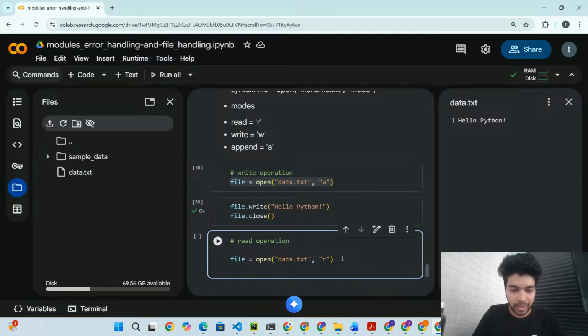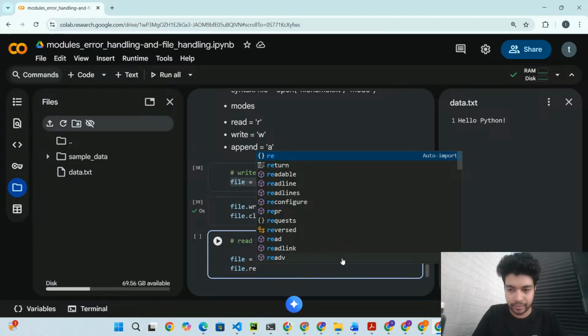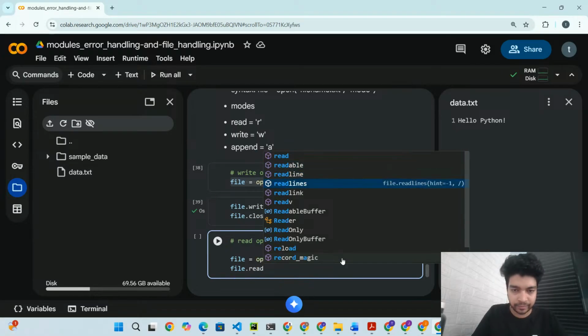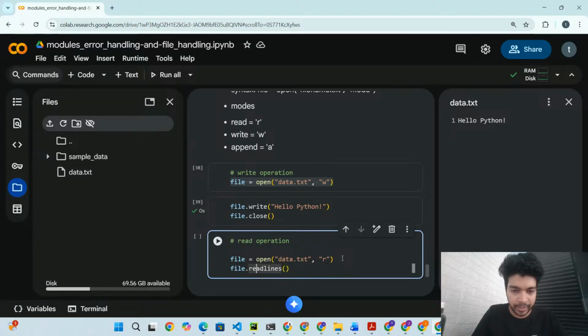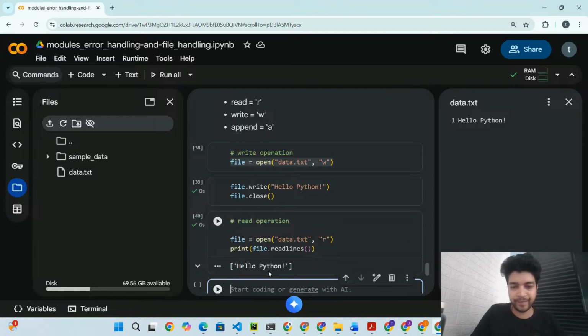Then I will do f.readlines and print it. Can you see? I got an output, right? Whatever I've written here, I got it here.